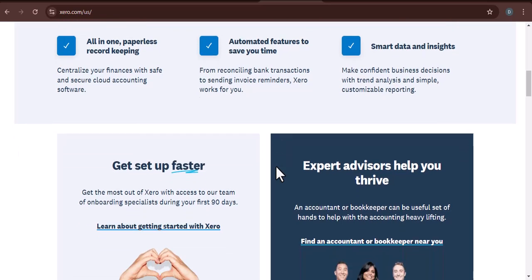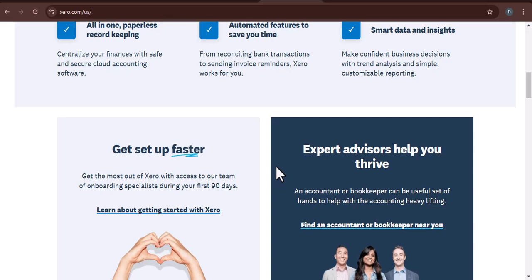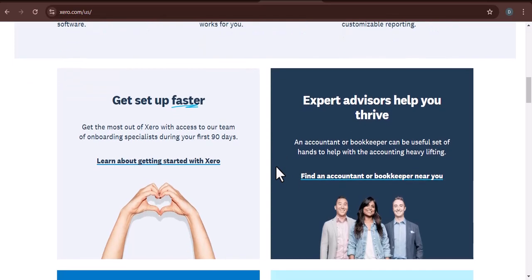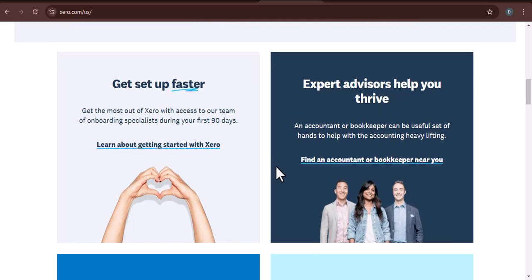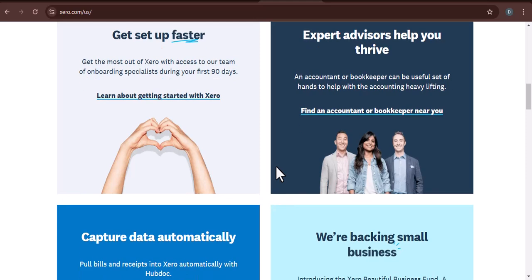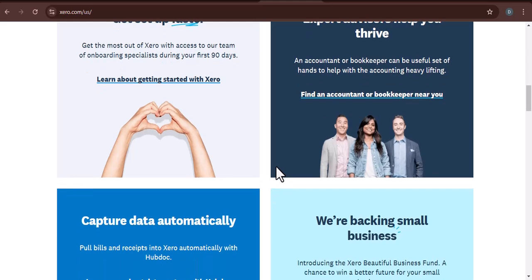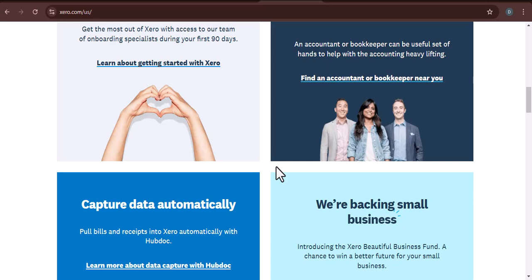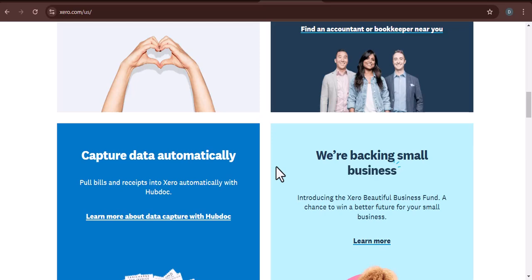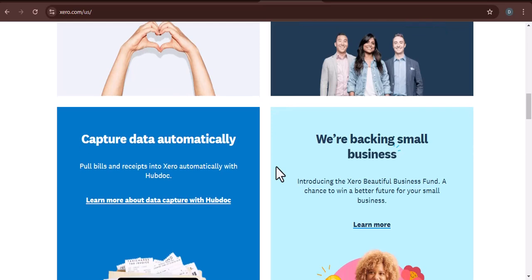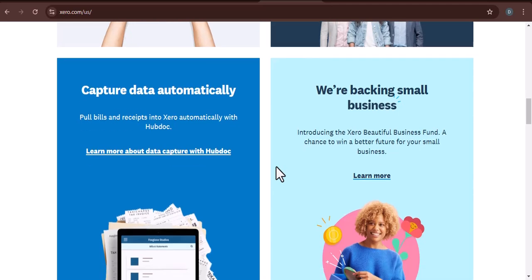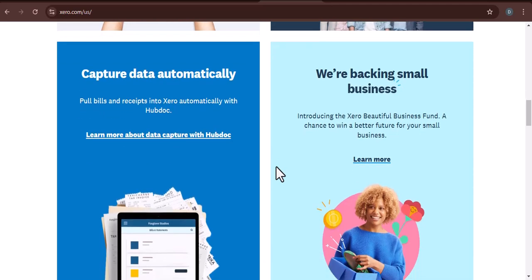Why would you even want to create a Xero app? The possibilities are vast. Imagine streamlining your e-commerce operations by automatically syncing sales data with Xero, eliminating manual entry and reducing errors. Or perhaps you need a custom reporting solution tailored to your specific business needs, something that goes beyond Xero's standard reports. Maybe you're developing a new software platform and want to offer seamless integration with Xero for your users. These are just a few examples of how Xero apps can revolutionize your workflows.